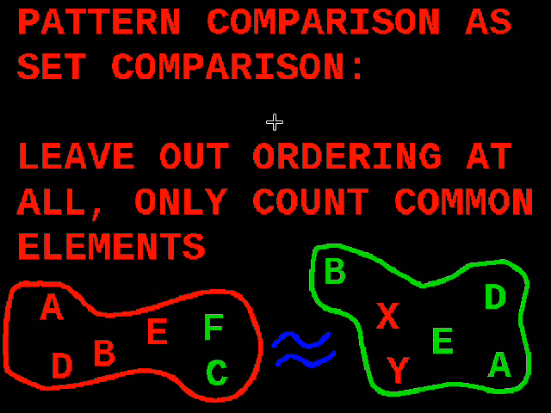Now what happens if you try a set comparison? There you're saying that you are leaving out the ordering at all. You don't care about the ordering of the elements in general. You're only looking at how many elements there are in common and how many there are different, but not in what way this difference is expressed. Again, I believe this approach has weaknesses, because sometimes the ordering of the pattern elements may matter quite a lot.